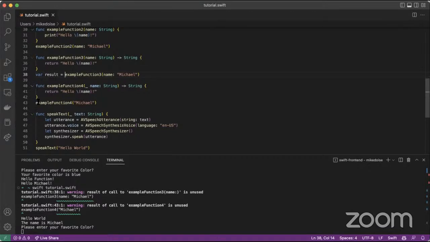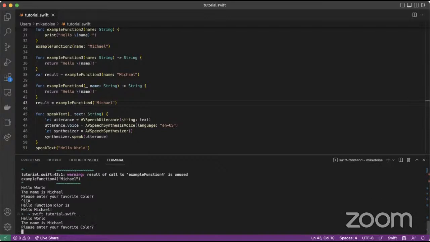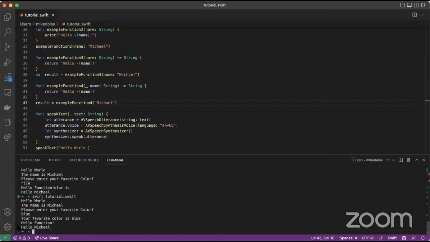And we're going to do, in example function 4, we're going to put result equals that so that those errors go away. So for some reason, it's not speaking the text. Let me run it from the command line and let's see if that does anything different.